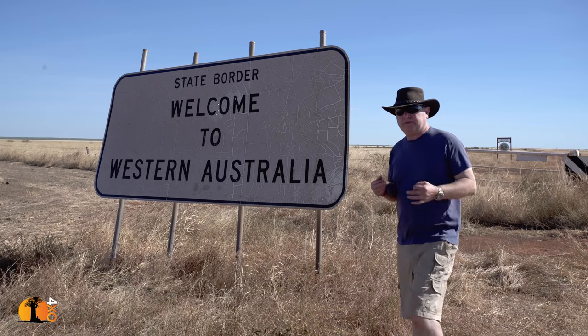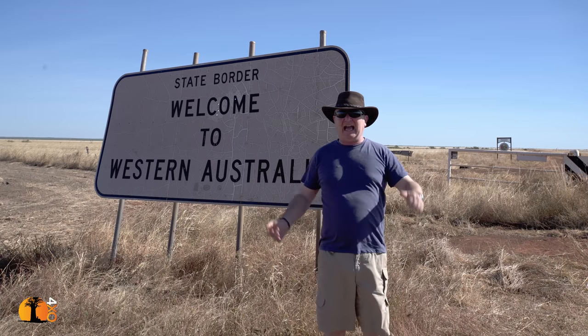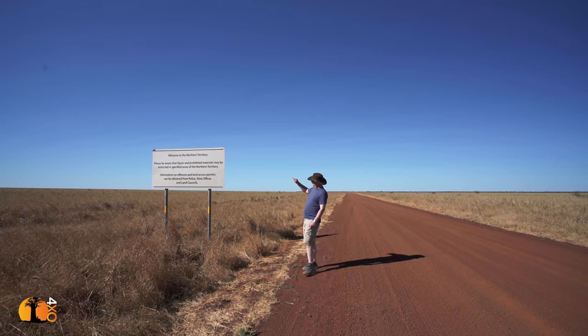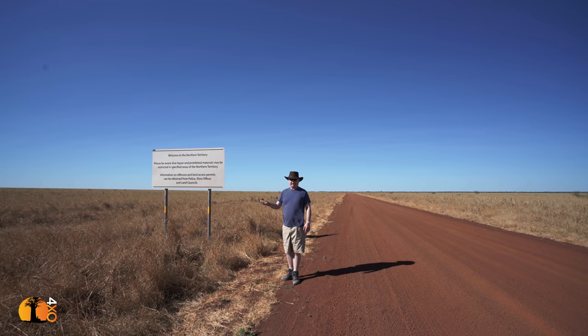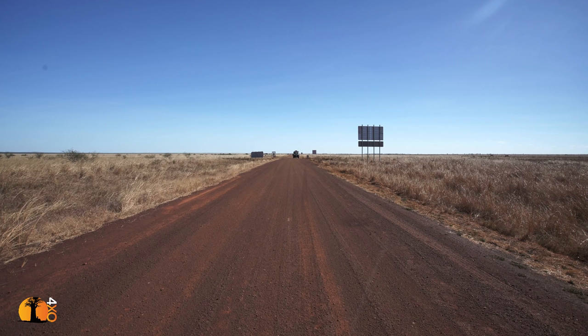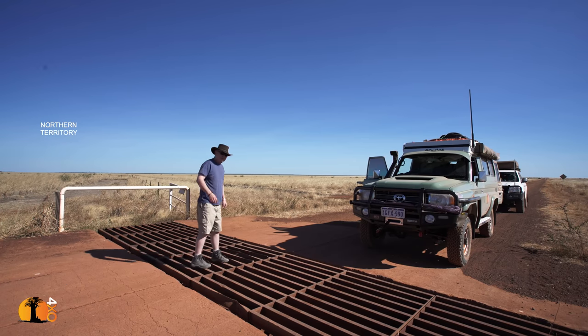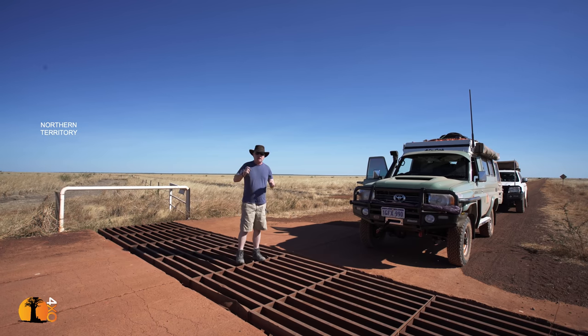And the attitude of the different states is quite obvious. Welcome to Western Australia! Ta-da! Northern Territory don't treat it quite the same. Whereas this sign says, if you squint really hard and slow down quite a bit, welcome to the Northern Territory, and please be aware of the liquor and prohibited beer, and don't drink too much, and we have lots of police and officers around, but, you know, carry on. This is the Northern Territory, and my very, very first time visiting it, which means that, of all the states on the mainland, the only one I have still to visit is the Capital Territory.